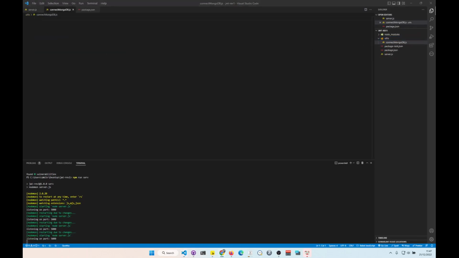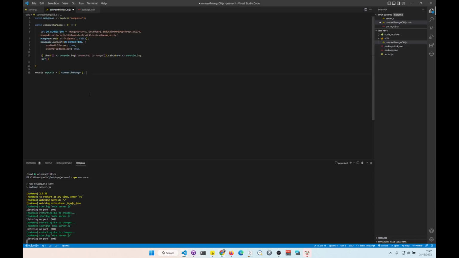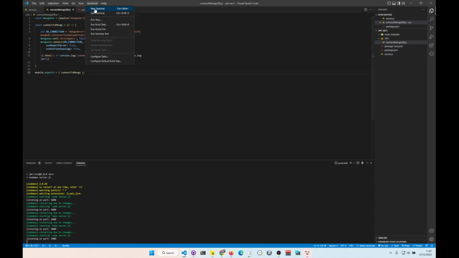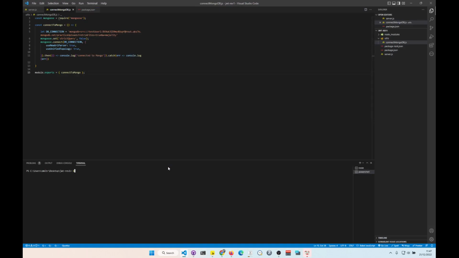Here you need to paste your MongoDB connection. Oh, we forgot to npm install mongoose.